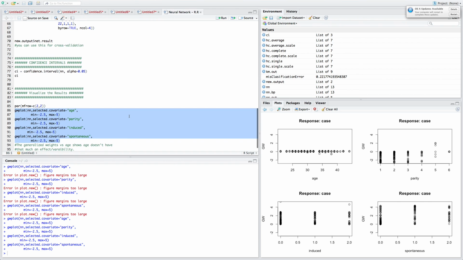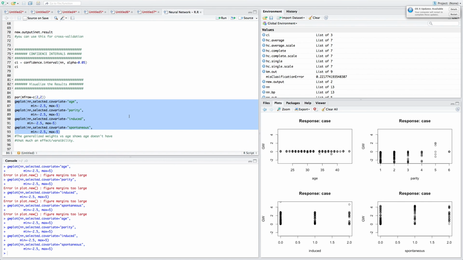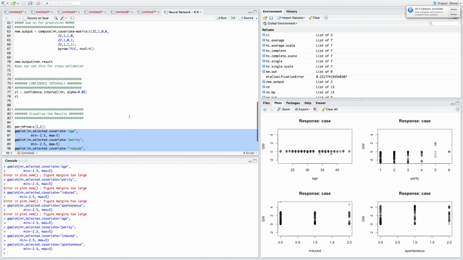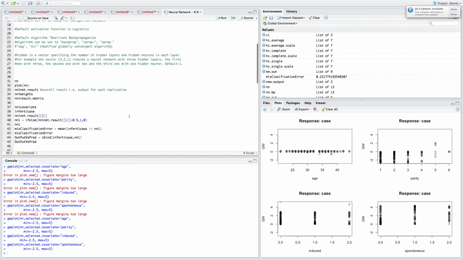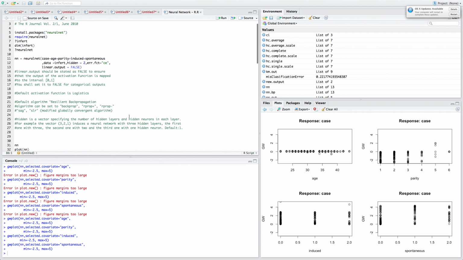So that was the course today about using perceptron neural networks, applying backpropagation methods and some variants of that. One of the things we learned is that if we want to use it for classification, we should set our linear output to false. Otherwise, it's true.